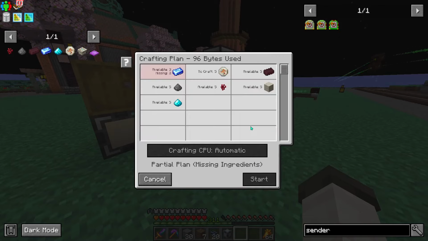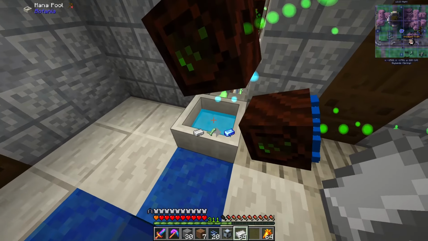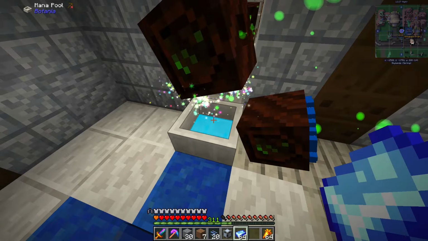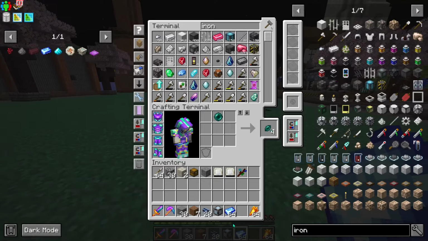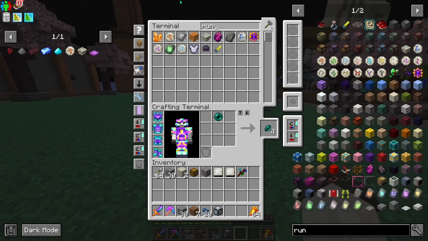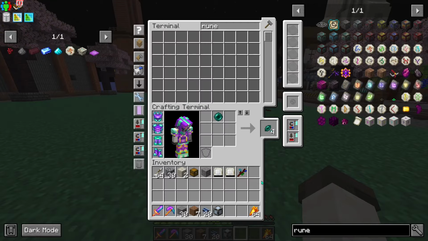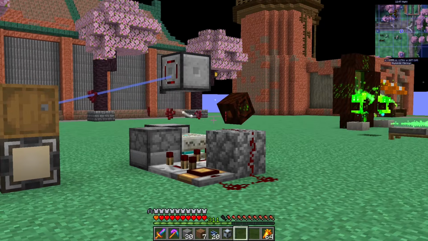This is probably going to break it. And in fact, we don't even have enough mana steel for this. Let's just craft some really quick. We should have enough to make a stack, right? Yep, there we go. Nice. All right, so back here, let's go ahead and put that inside the inventory. And we'll request a rune of fire. Say, I think I said 5. Get that started. And it should start pulling everything in.